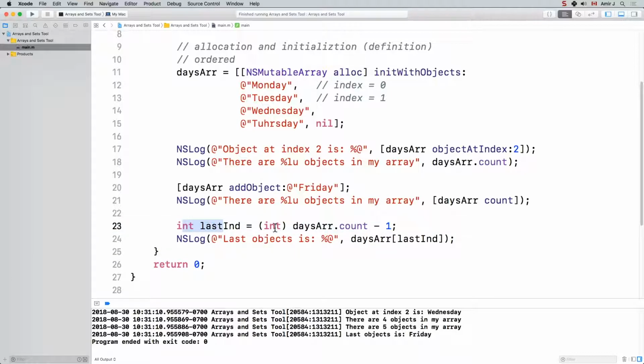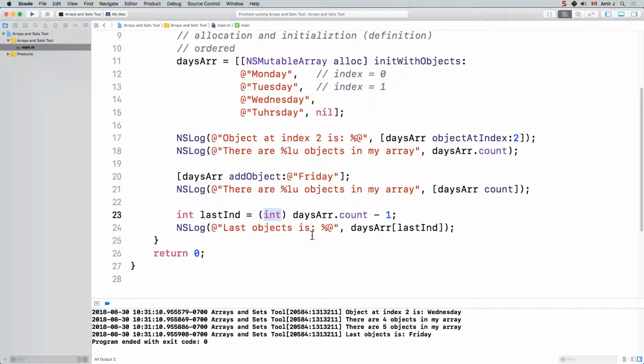Of course, casting is a little bit of a risky process because you have to be sure the objects can be converted to each other. For instance, I know an unsigned long can be converted to an integer, but that's not the case between, let's say, an integer and a string. So once the time comes, we'll talk more about casting and how we have to be certain about what we are trying to convert.